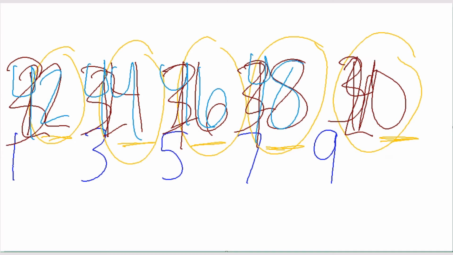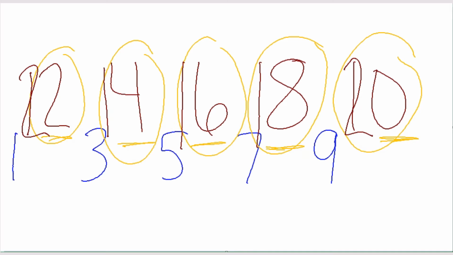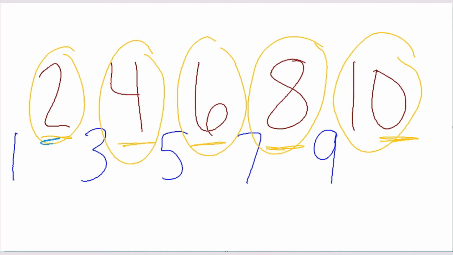But this is pretty much all we have to remember when we want to count by twos using even numbers. That's it. We just need to remember that it's going to end in 2, 4, 6, 8, and 0 every time. The other way we can remember how to count by twos is to remember to skip the odd number. What are odd numbers? Odd numbers end in 1, 3, 5, 7, and 9. Those are all odd numbers.